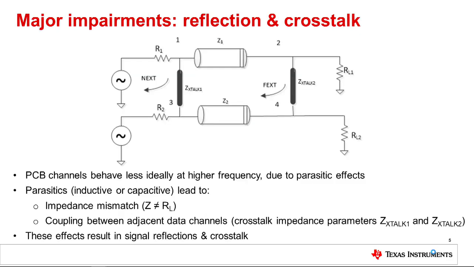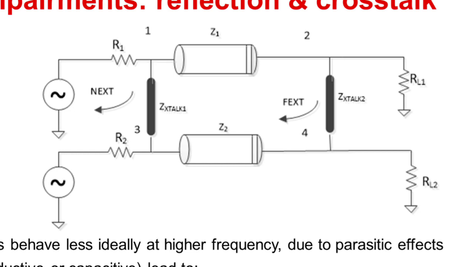Let's face it. For high frequency signals such as 25 gigabits per second data, every element on the signal path, component landing pads, board traces, adjacent signals, etc., all play a role in the signal characteristics. To make this clear, let's take the simple example illustrated on this basic circuit block diagram. Here we have two adjacent AC electrical sources, each launching a signal into the transmission line and subsequently onto an output termination. For either signal, reflections will occur to the extent that the transmission line impedance and output load resistance do not match. Poor transmission channel design, or the presence of parasitics, can lead to such undesired impedance variation.